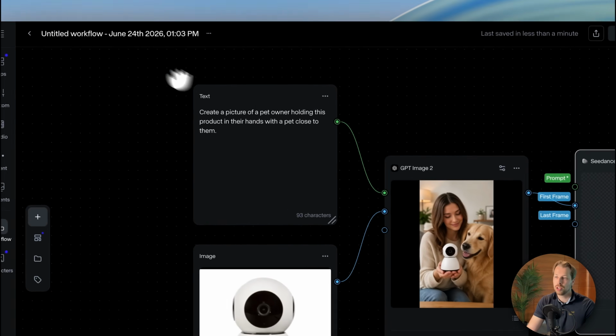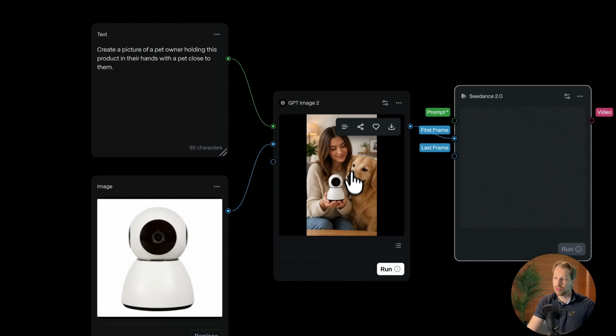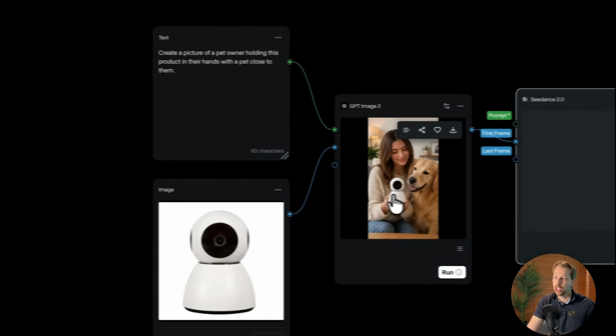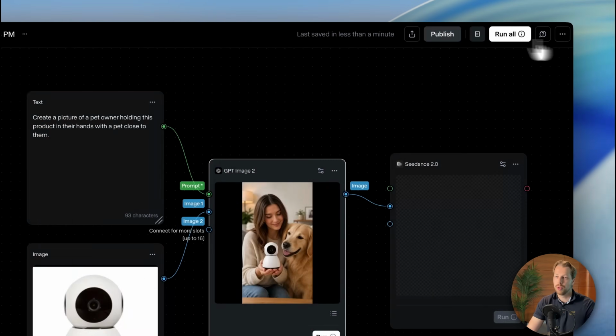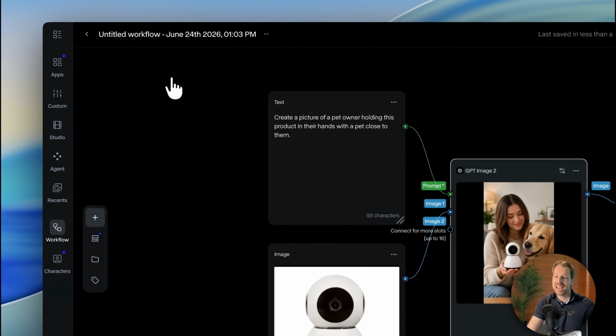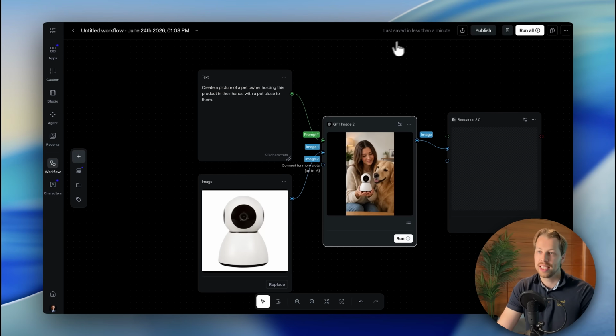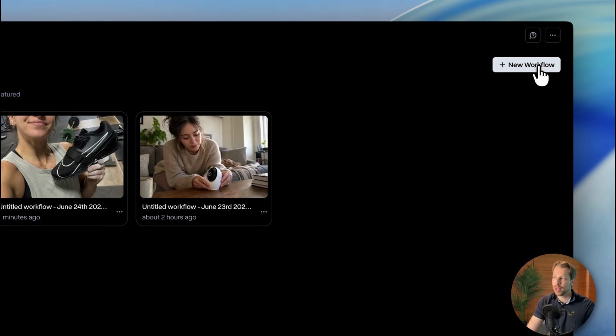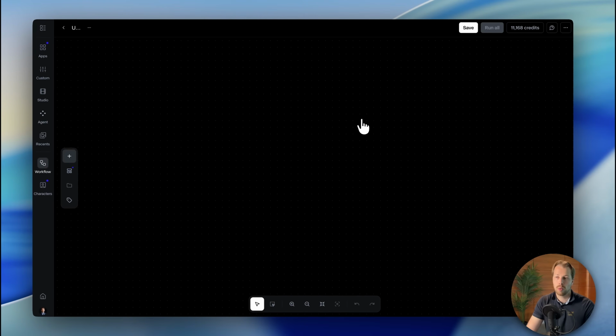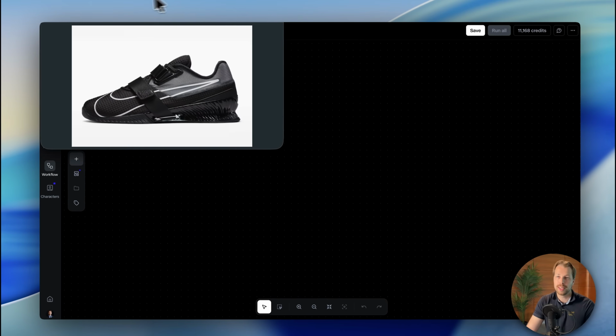But since this is such an intuitive thing to do, and since we're not going to do anything with a video for a generic picture like this, what I will do now is I will jump directly into creating the AI UGC ad workflow that we're supposed to build in this video. So let's go back to the Workflows tab and click on New Workflow. Right now, what I will do first is I will drop a picture of a shoe into the view.